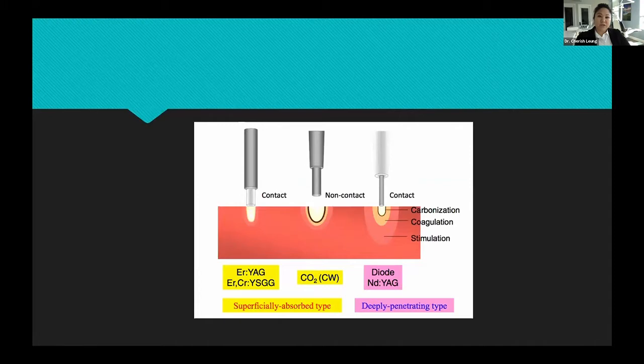This is just a picture demonstrating the different types of lasers and the effects that they have on the soft tissue. So I discussed the diode here. The diode's great for soft tissue. You do contact the tissue, so you have that tactile sensation, and you'll experience some carbonization. Carbonization is when you get that charred look on the tissue, and it will also denature proteins, so not always the best thing. And then the second layer, you'll have the coagulation, which diodes are great for, and then underneath that, you'll have some stimulation of the tissue as well. So diodes are fantastic for a lot of perio procedures because you'll get that effect.